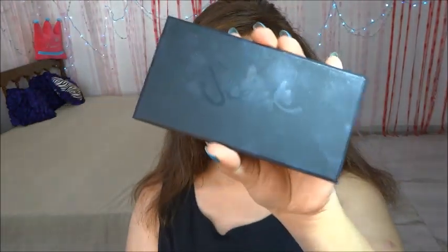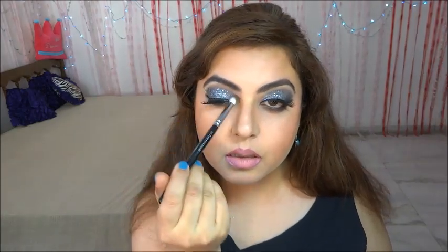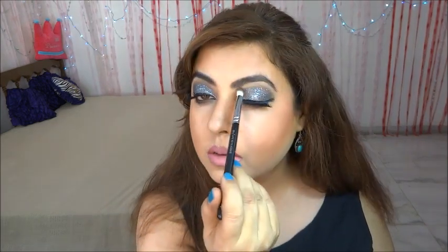I'm going to use the Sleek Makeup UK palette. This is the Garden of Eden palette, and I'm going to take this brown color right here, called Entwine. I'm going to take a fluffy brush, this black one itself, wipe off the black pigment a little bit, pick up this brown color, and go in the crease a little bit to make this look a little more dramatic. There we go.